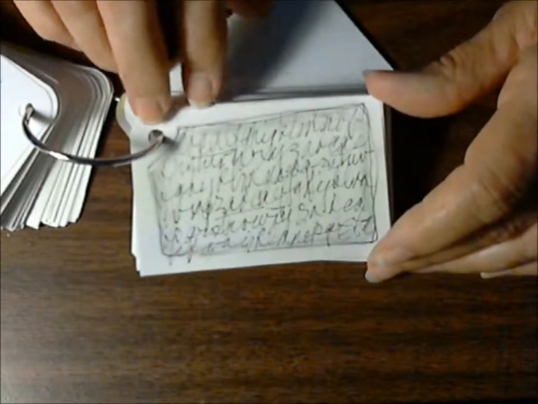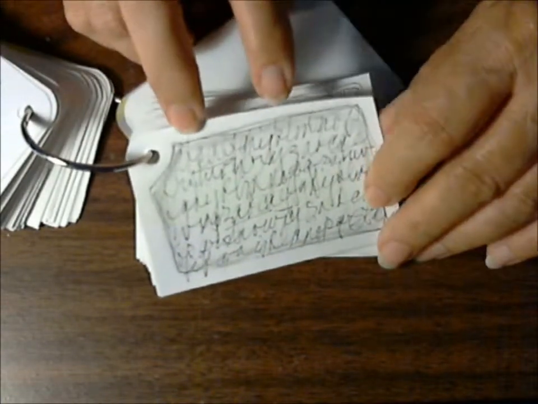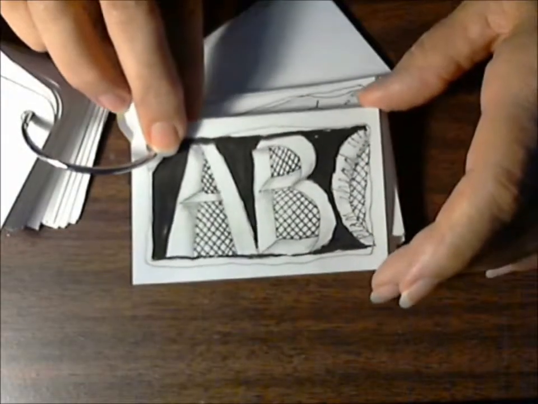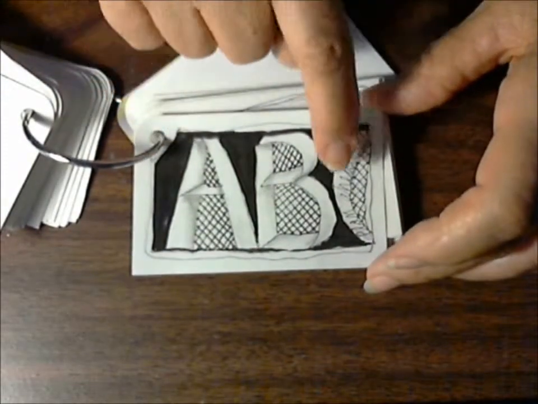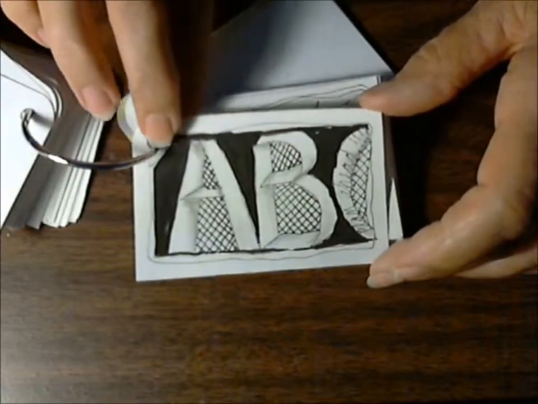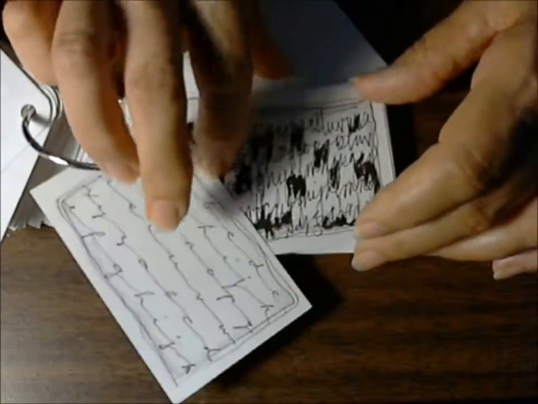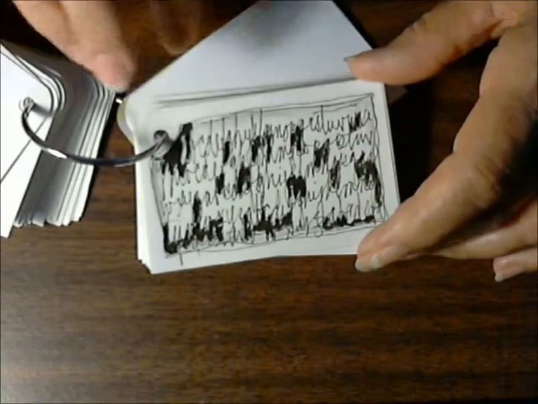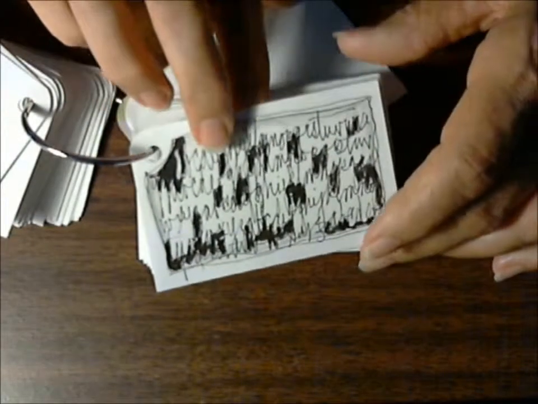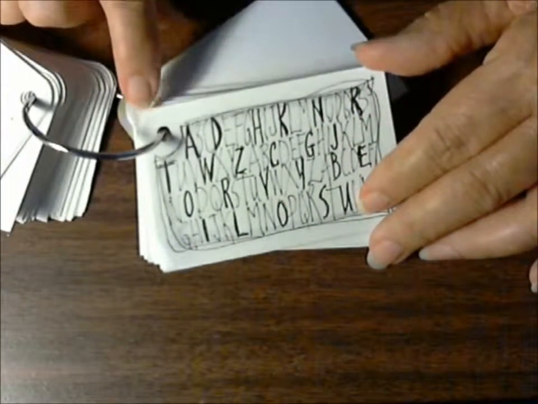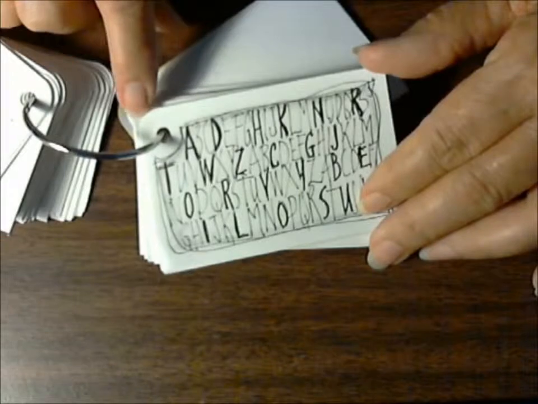Then letters and writing and of course this one says Plan Ahead. This one's stretched out, this one's got black in the spaces, this one has some of the letters emphasized.